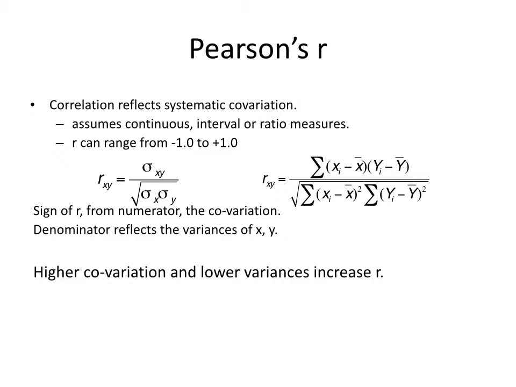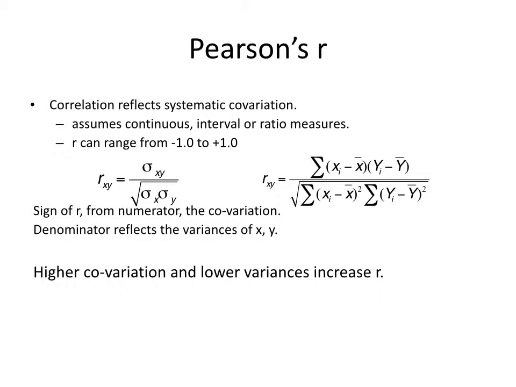R can range from minus 1.0 to plus 1.0, where minus 1.0 implies perfect correlation, so that a proportionate change in one variable is reflected in exactly the same proportionate change in the other variable, but one is moving upward and the other is moving downward. And positive 1.0 implies that they're both moving the same direction. And in between those, a correlation of 0.0 means that the movement in one variable gives absolutely no information about the movement in the other variable.